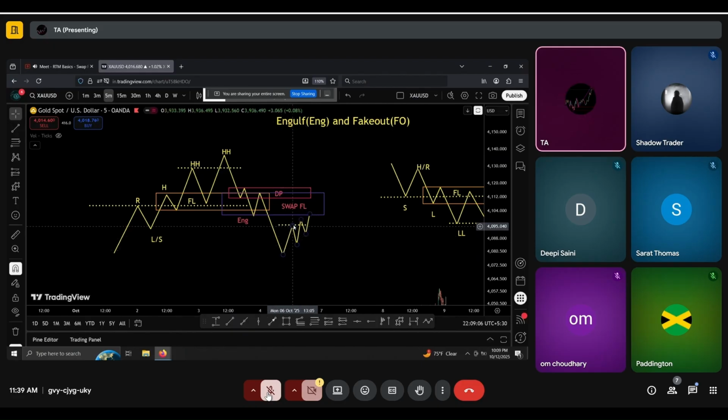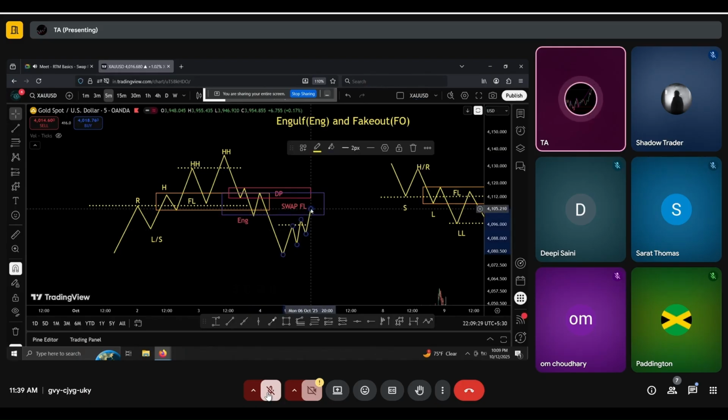What will happen? Price goes up, came back, could not break this low, then goes up again, then goes up again. That gives the impression of the bullish trend. So what will happen? Once the price crosses this, buyers will enter here, pull back, goes up, more buyers enter here, goes up, and goes to this swap FL. Swap FL here is already a true zone.